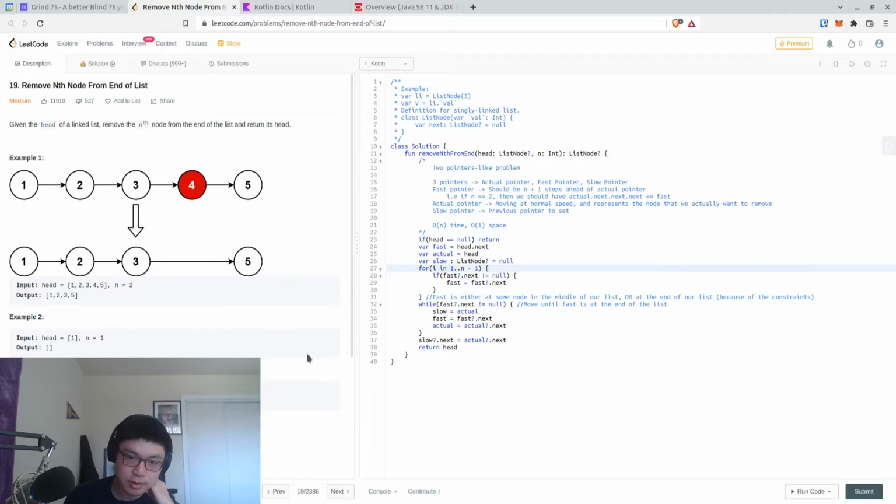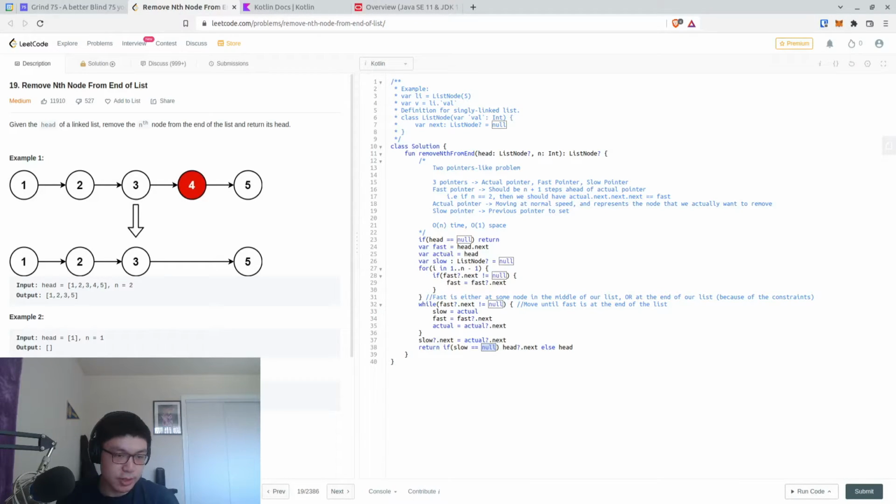Slow is still null. So we set null to null, which doesn't really do much. And then we can say if slow is null, that means that slow hasn't had the chance to actually do anything. So in that case, we just set it to head next. Otherwise, we can just return the head. So the idea is that if the slow value hasn't actually changed to anything that is non-null, then we haven't actually moved our slow pointer beyond the head, and therefore we should just return the next value within head.